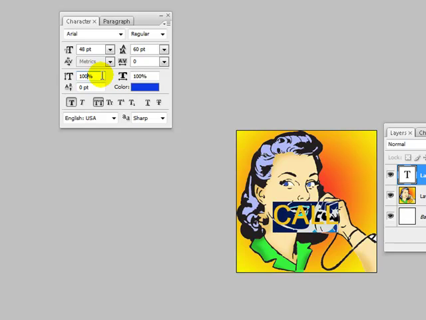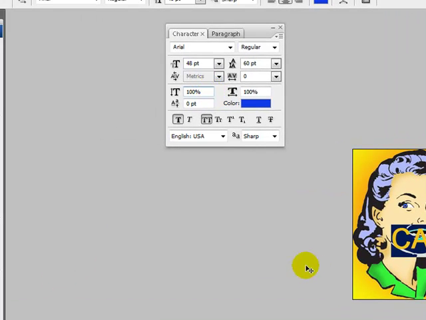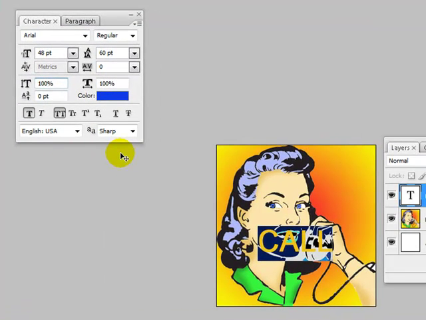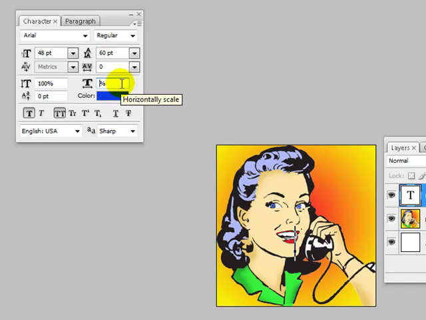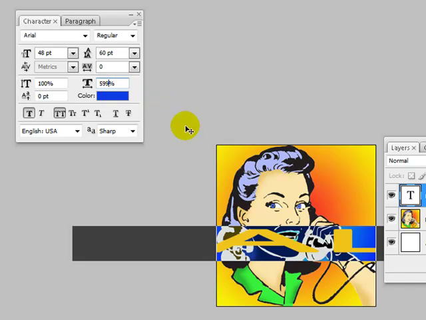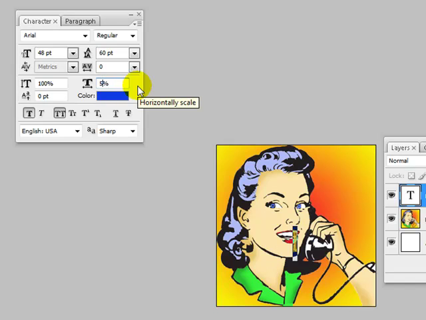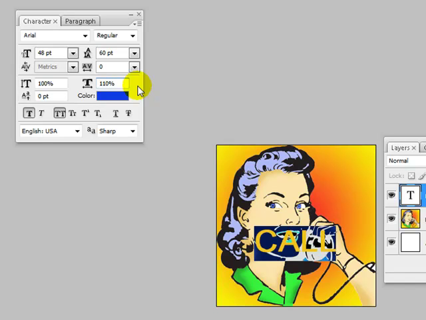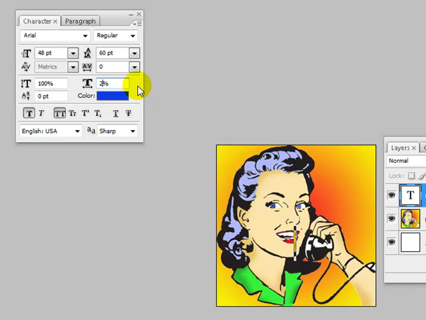Now when you change these on here and you start using that font, the earlier and easier method as we showed before, and you notice that your letters are squished down, it's probably because up here in this command palette for the text it has been changed. Okay, now you want your width up here. This is the width of your letters. See how that changes the size of those letters? It's changing them. So that's the width of your letters, right? See how that changed the width of them?